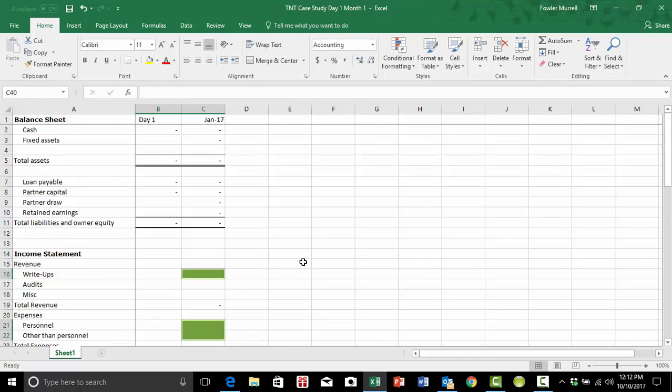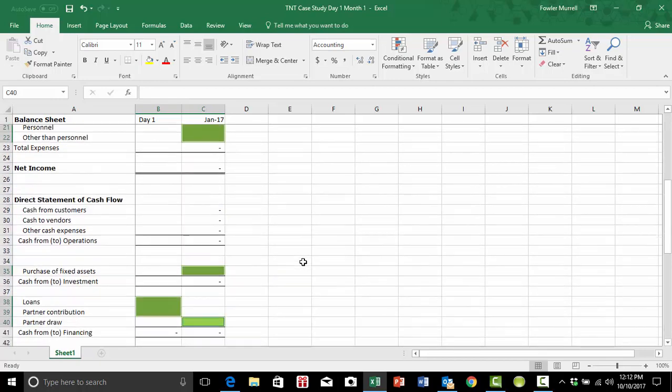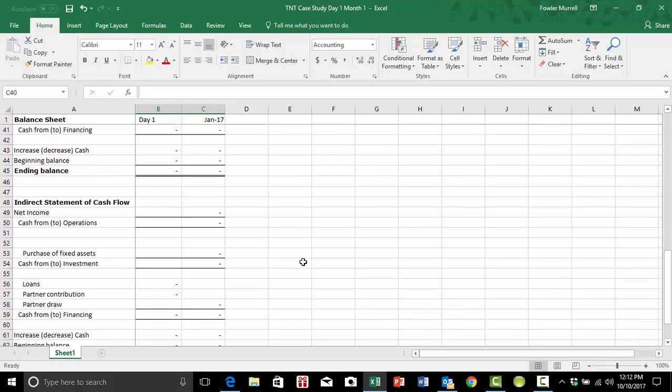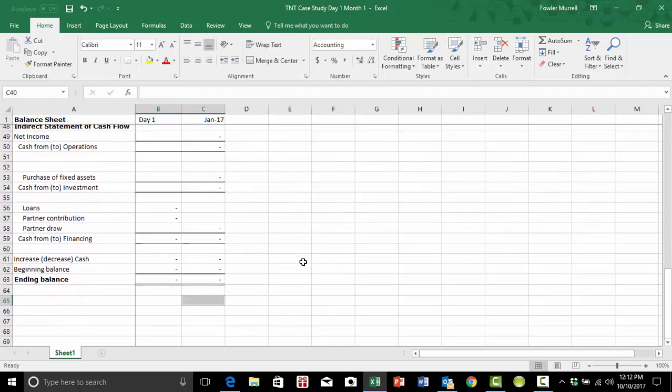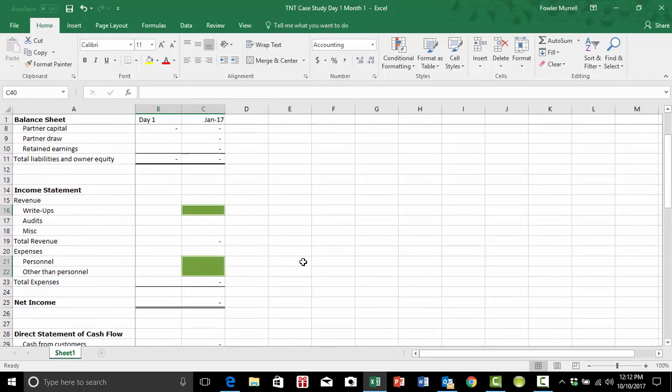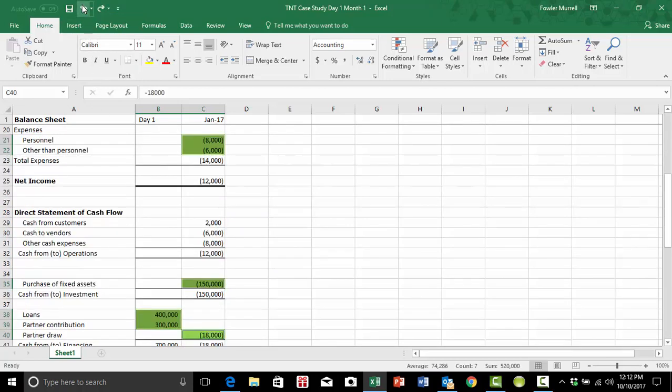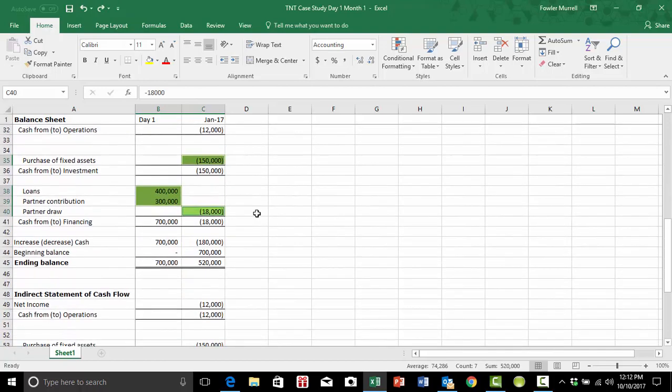Okay? This is extremely important. So remember, this is the ultimate test. This is the first thing that I do when I get your financials, is to test to see that everything is linked. To get back to where you were, just undo it. Just hit the undo and everything goes back. Okay.